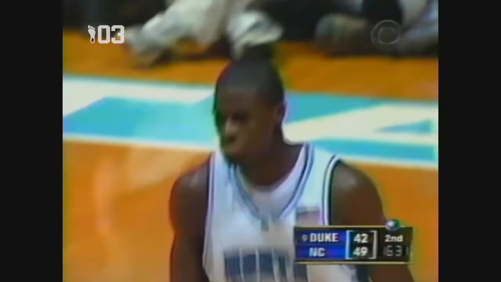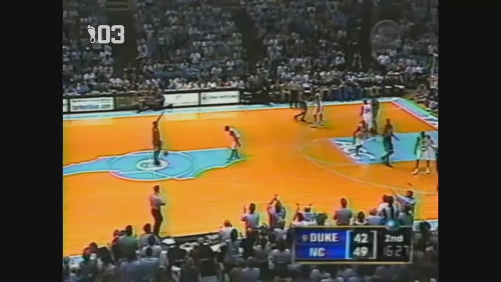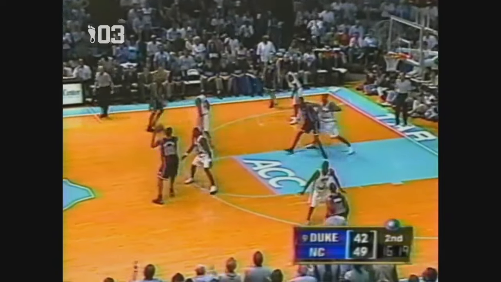49-42. It's a seven-point Duke lead as Carolina now seems to have settled down after that Duke burst at the outset of the second half. I think it just took them a little time to recognize how Duke was playing them defensively. With a little more experience, I think Raymond will be able to pick stuff up like that a little faster.